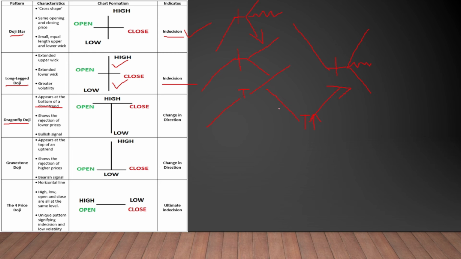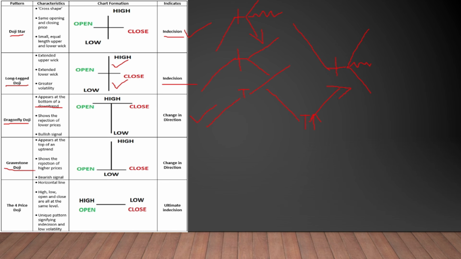Because the previous trend was fully controlled by bears, and this candle indicates that bulls have come back to the market, and they may take the stock or market to higher levels. So whenever we see this dragonfly doji, especially in a downtrend, we can understand that there may be a change in direction. So this is about our dragonfly doji, friends.